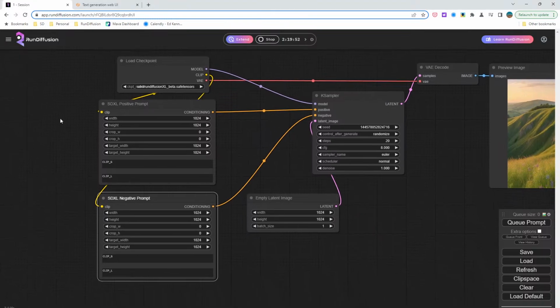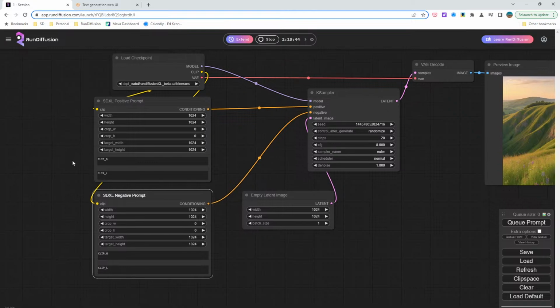Okay, so now you'll notice we have these boxes here, clip G and clip L. These are the 2 text encoders that SDXL built in. Just they didn't think it was complicated enough, apparently. There's 2 different clip models, and I'll talk to you a little bit about the history of why this happened. Basically, in Stable Diffusion 1.5, they had a clip model.